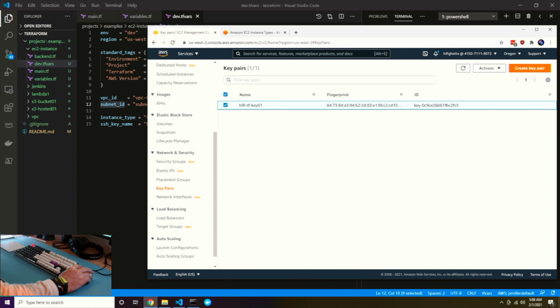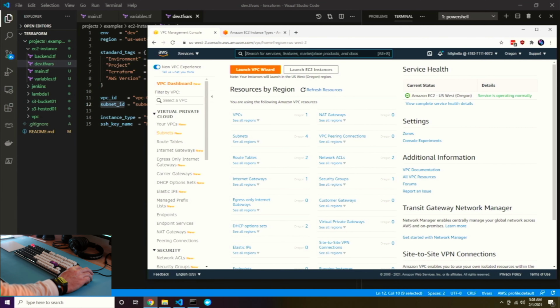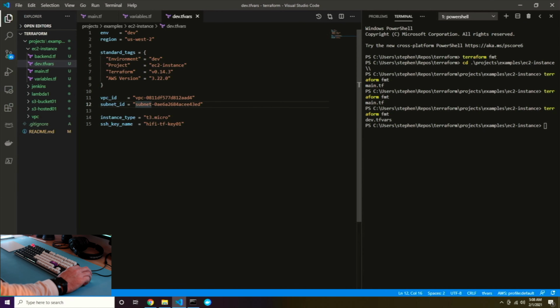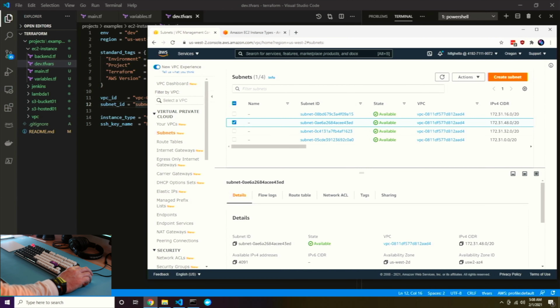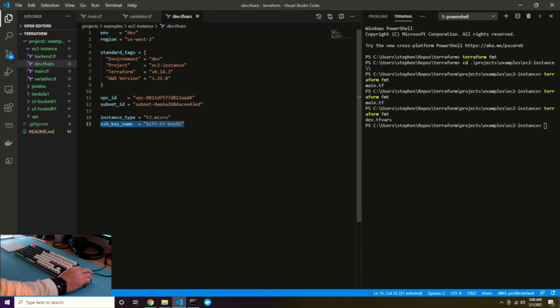And then we went to the subnet, and we pretty much just chose one of our existing subnets. There's other ways you can do this, and we'll explore those in detail later, but we just grabbed a subnet for it. And then the VPC ID, that subnet's in this VPC. Again, there's other ways we can get these details, and we'll go into that later. Then we formatted it, and now we can initialize it.